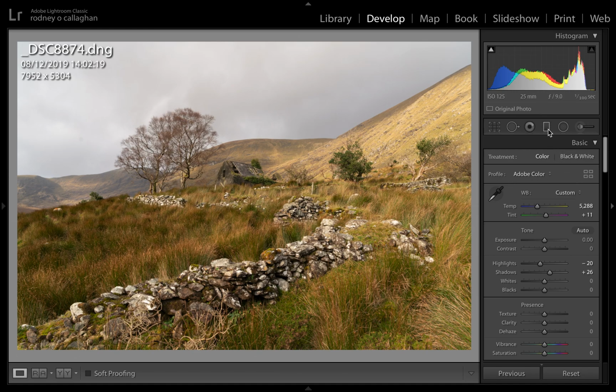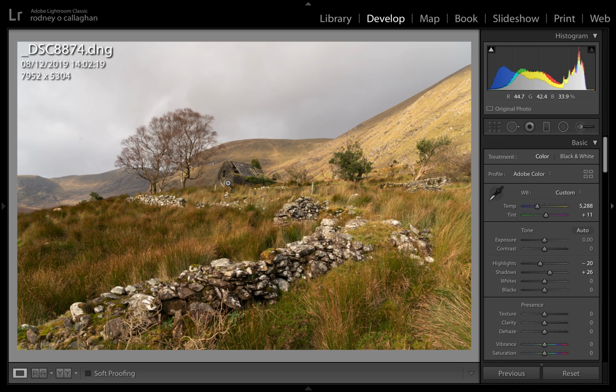So the concept of this edit is to draw the eye to the wall and the house. That's the primary, and everything else is secondary. So everything else is complementary, with the wall and the house being primary.